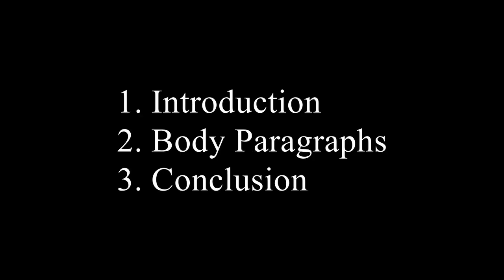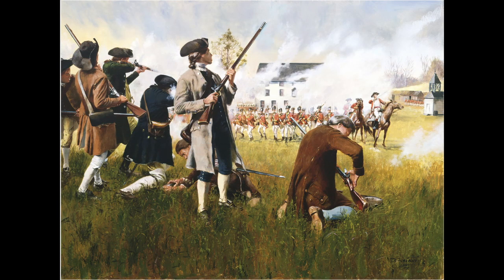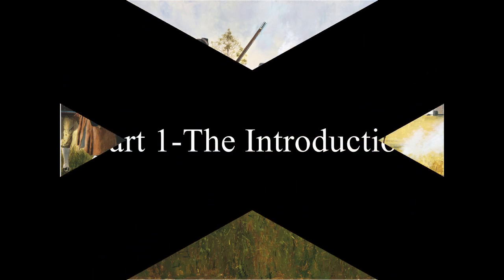Every essay has three main parts, and you can expand the parts to be as big or as small as your assignment. Part 1, the introduction, Part 2, body paragraphs, or the evidence, and Part 3, conclusion. For today's example, we'll answer the question, what was the main cause of the American Revolution?